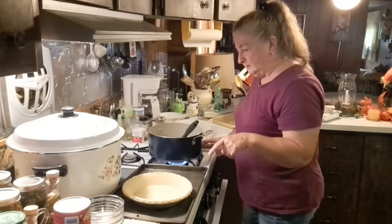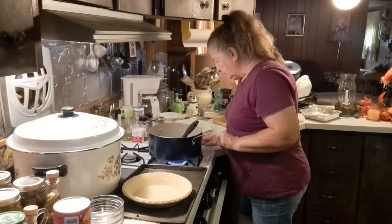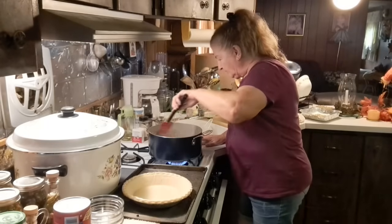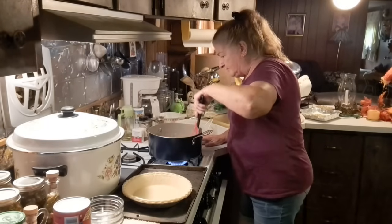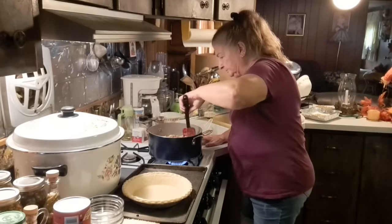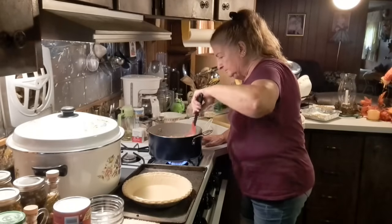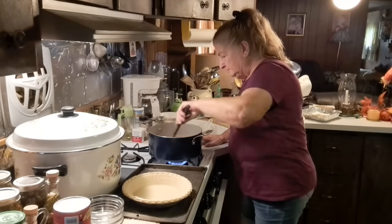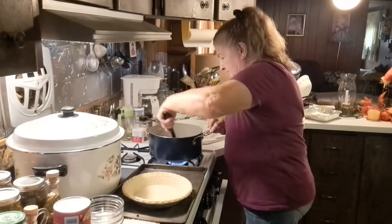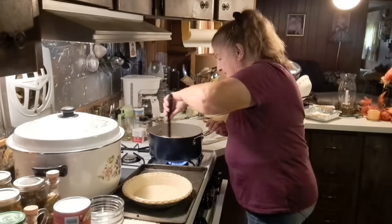And it's probably going to be a little bit much for this 1 pie shell. Now we're just going to bring this to a boil and just simmer it for about 5 to 7 minutes. We just want to get it heated up. We want to get it to the boiling point. And like I said, we want to stir it up real good, mix up all those seasonings in there.